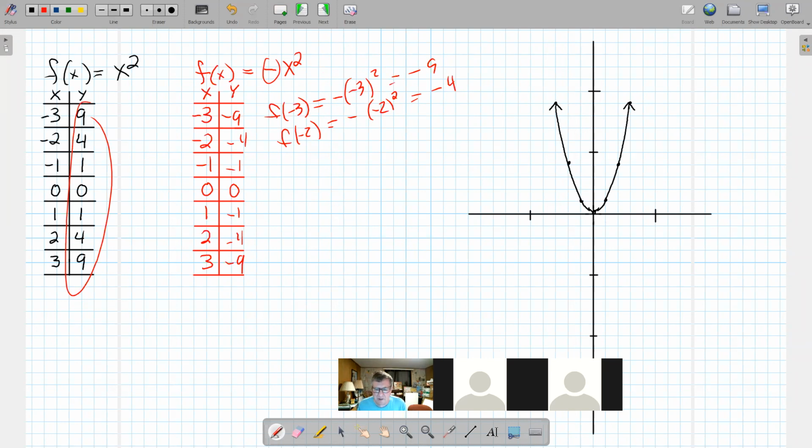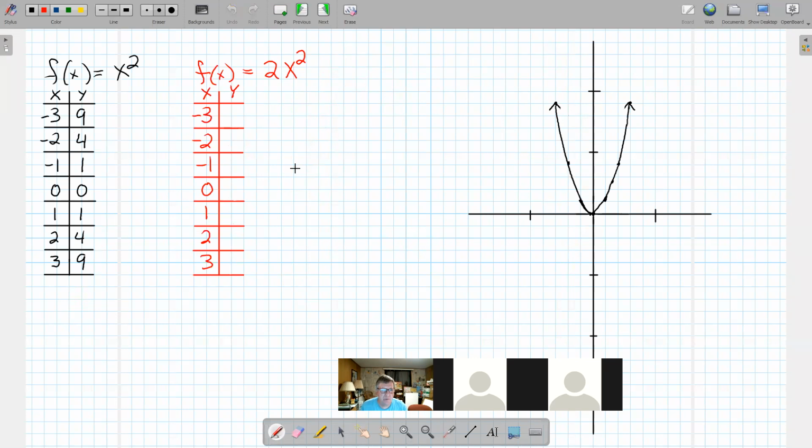So it's going to look just like these, but negatives. What's that going to do to the y values if they're negative? It's going to take this thing and flip it over. So it's going to look like this. The vertex didn't move, but the whole thing flipped across the x-axis. So if the coefficient of x squared is negative, the parabola is going to open down instead of opening up. If it's positive, it's going to open up.